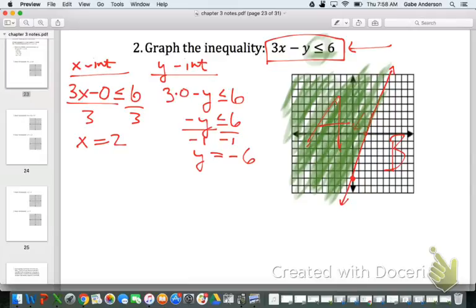How about the point 2, negative 2, which would be right there? Do you see how it would be very close, but not quite in the shaded region? Okay, so 2, negative 2. I think it's going to be really close. Oh, wait, hang on. So 6 minus 2. That works. Let's see here.